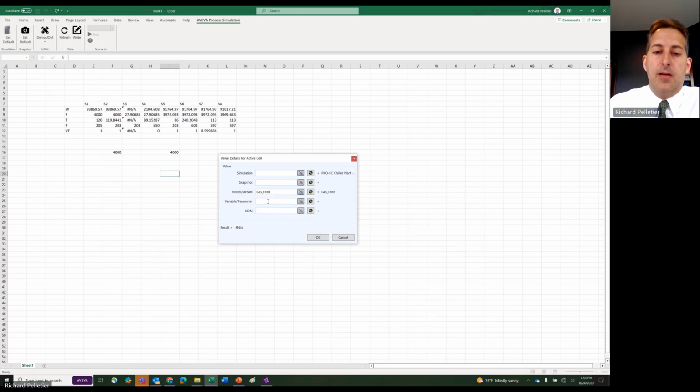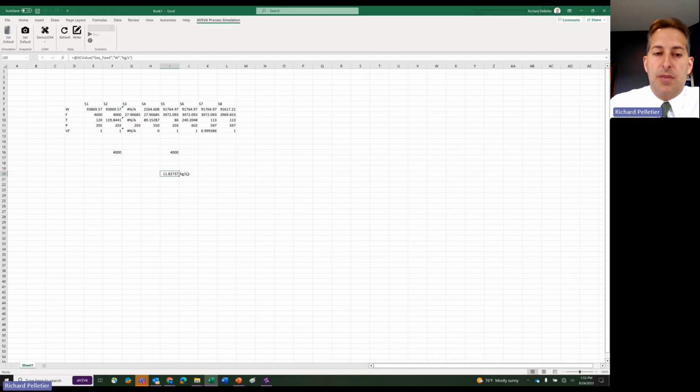structure here, right? And then once you pick a model, you can pick the variable or the parameter that you want to reference. And then once you pick that, you can pick the unit of measure, right? So you have the ability here to just make selections from lists by using this right-click option. And then when you're all said and done, unlike these, which just report the value back, you can actually insert the units of measure as well using this function. So now I have this showing here to tell me that this is in kilograms per second.